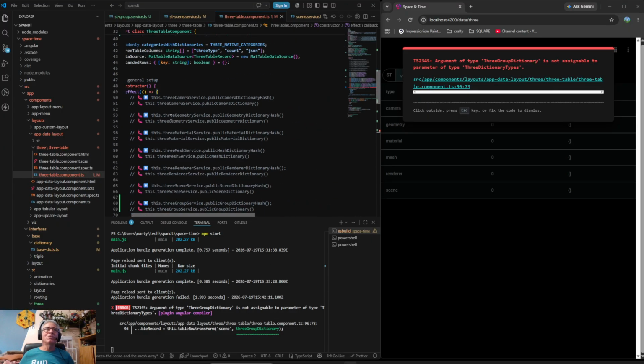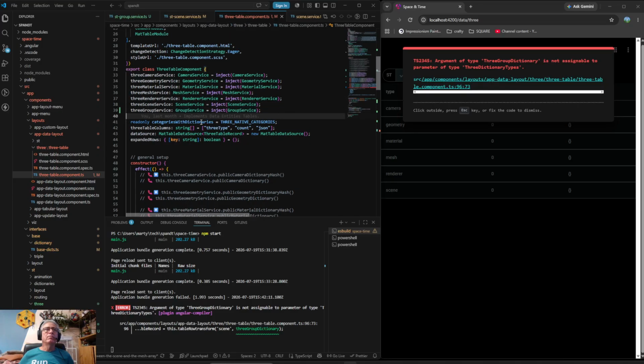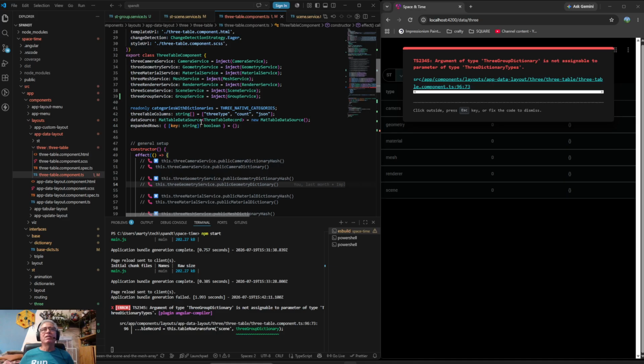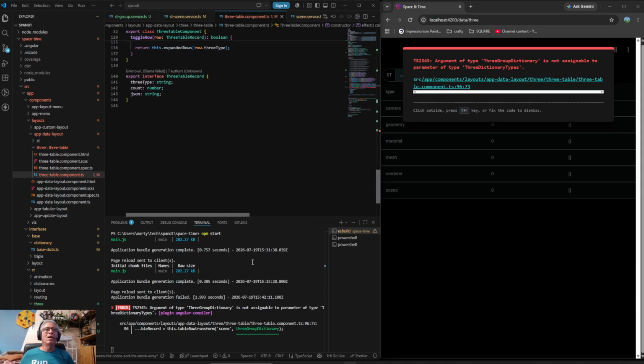Okay, so it's saying that there's something called three group types that maybe it's defined in this folder. I mean, in this file. Oh, and maybe that was right. Oh no. See, yeah. What's a three type?